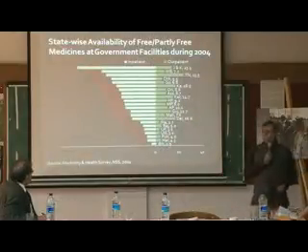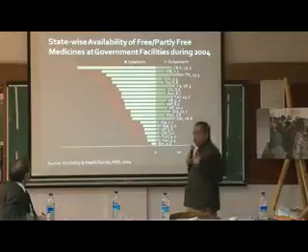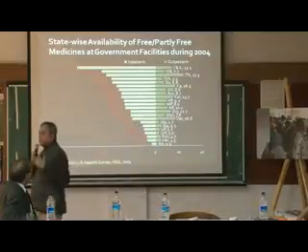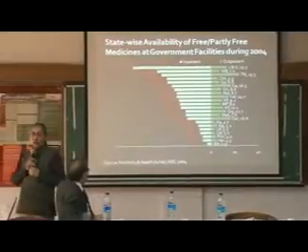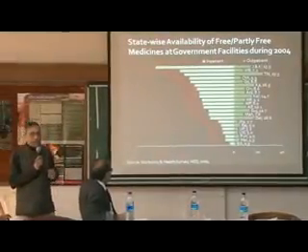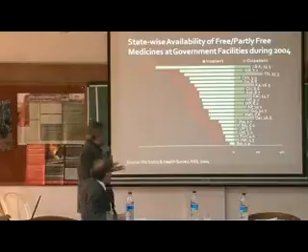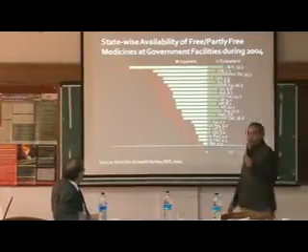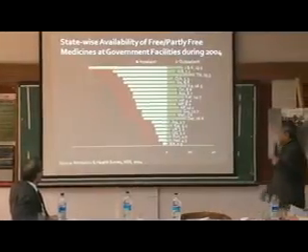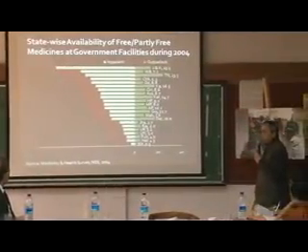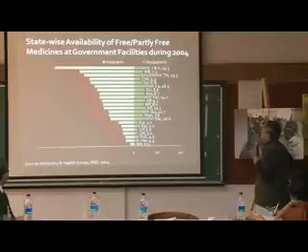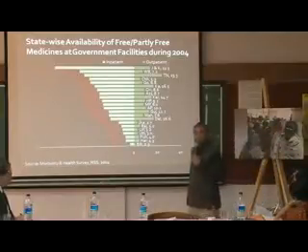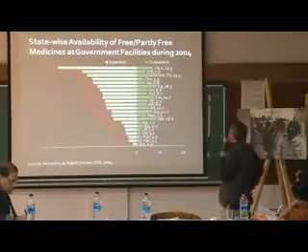Okay, so given the fact that the government is spending so low, as I said, it has implications for availability of medicines. So availability of medicines is a big issue. So we have looked at again the National Sample Survey, and if you look at this chart, what does it tell us? It tells us about the state-wise availability of free medicines or partly free medicines available at government facilities.